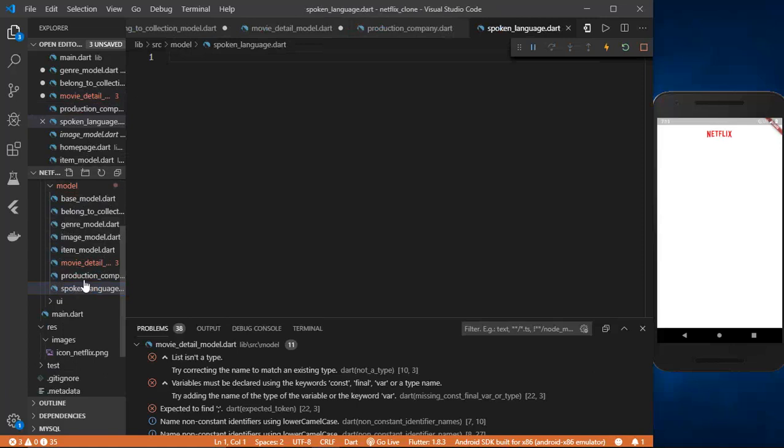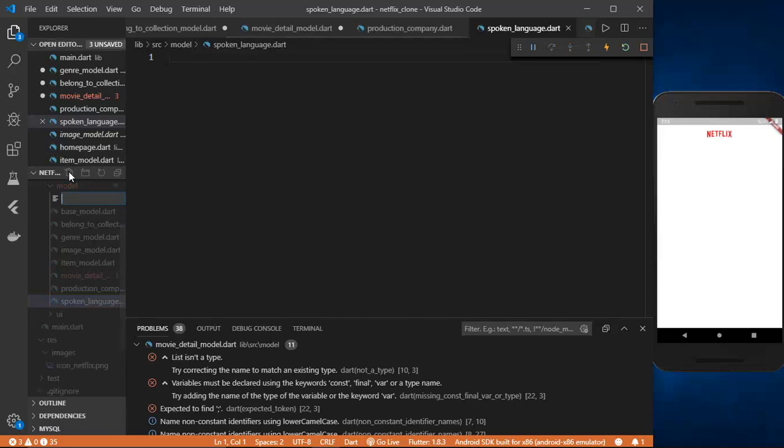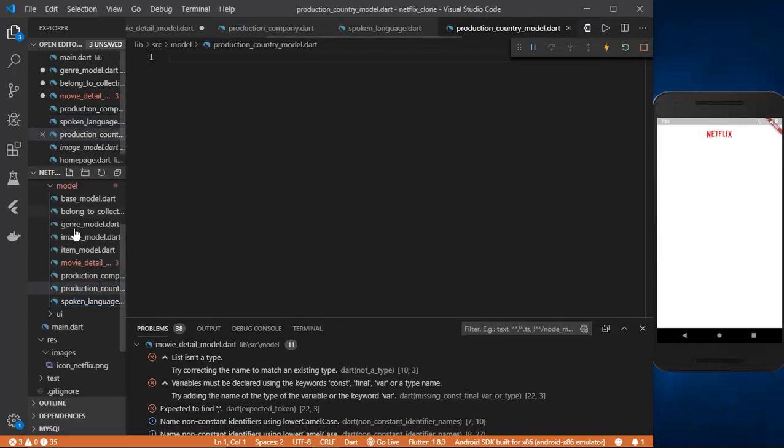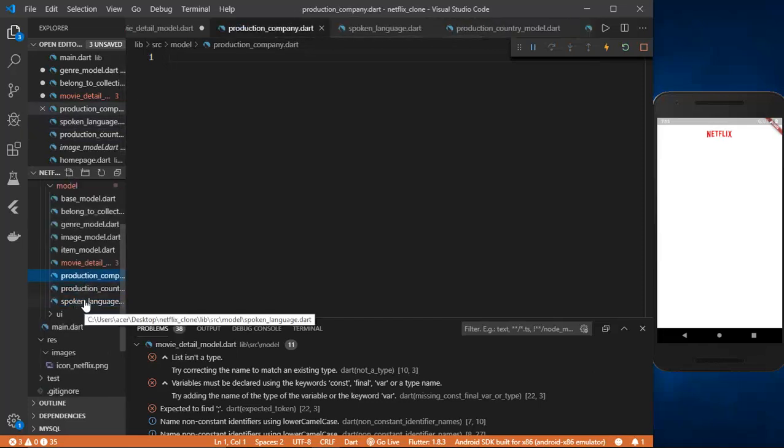I think these are going to be our final list of models, and yes, we need another model which would be the country the movie is produced in. So production country model dart, and that's it. So our list of model files is finally complete.